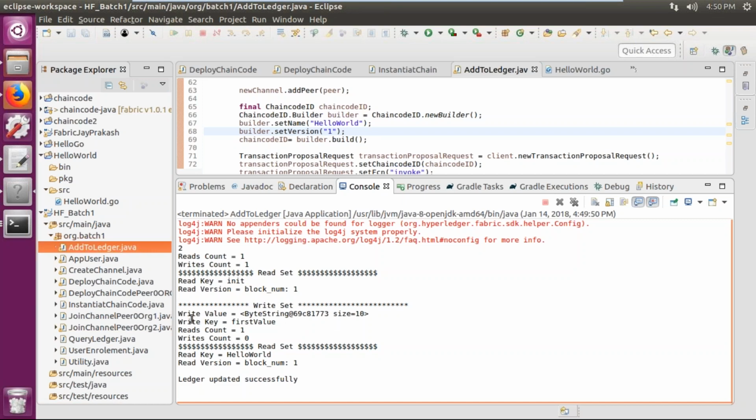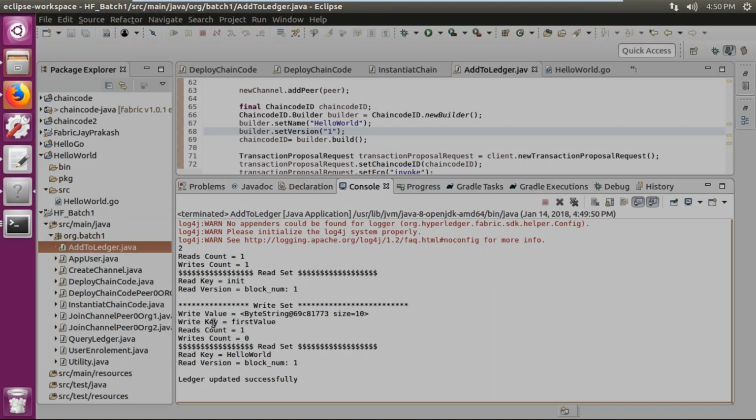Got it? And then in the write set you can see I have key as first value, and the value is a hash code of an object.